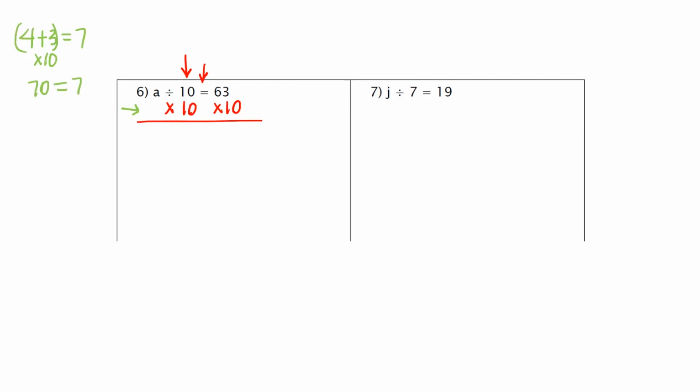However, watch this. If you were to multiply the right side by 10, then your 7 times your 10 would also equal 70. Oh, and they'd be balanced, okay? You can't do something to just one side because it's going to make your equation not balanced. You have to do it to the other side also, okay?